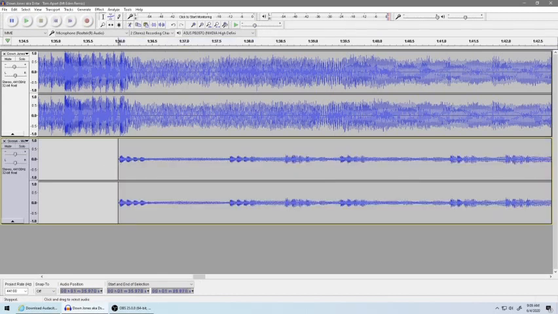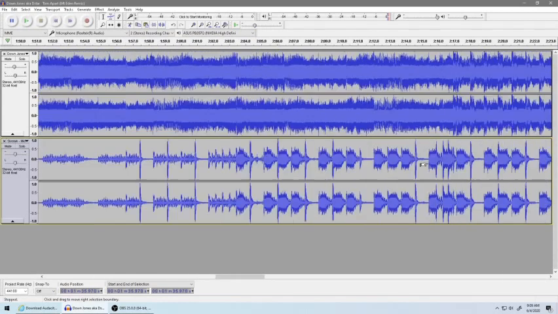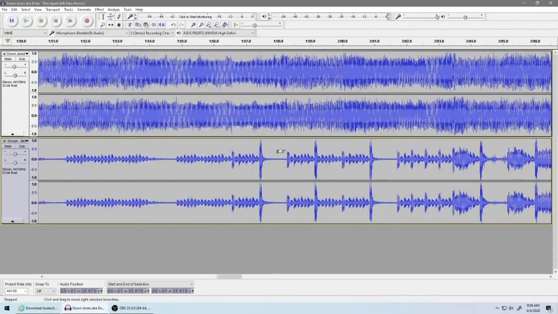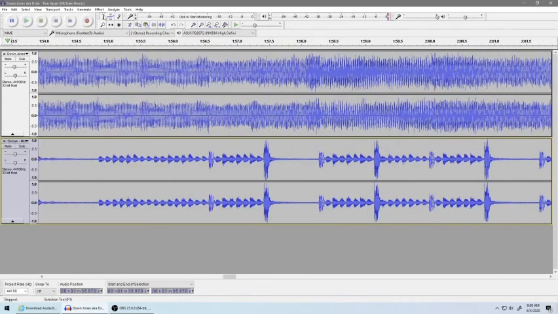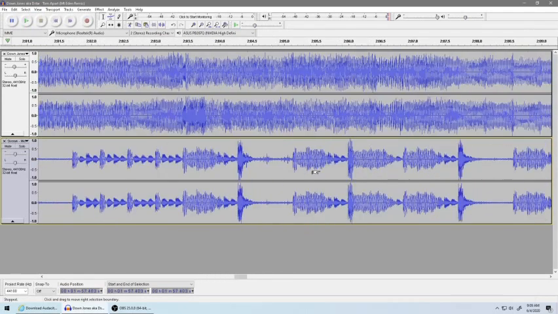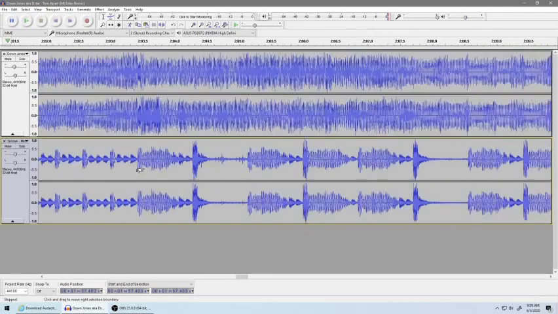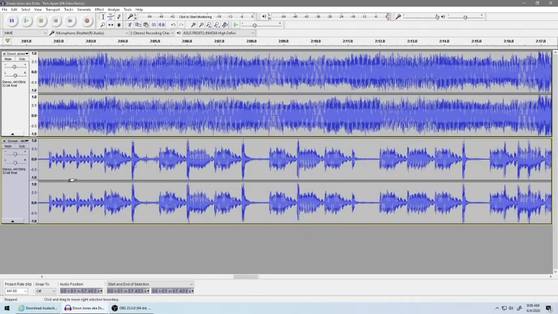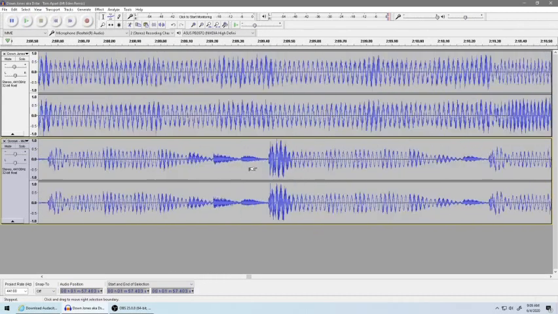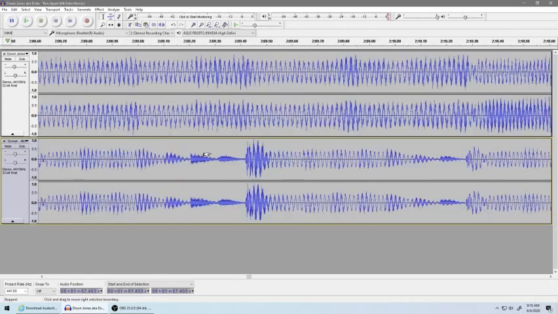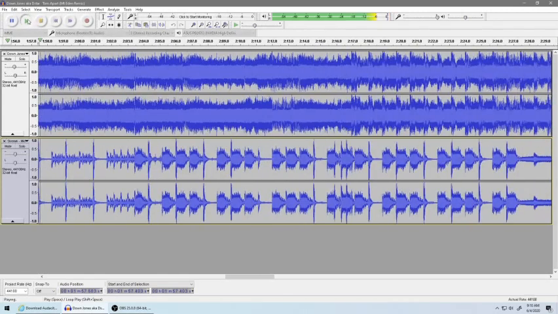And let's see here. We might have to realign them. So I'm just going to jump back here to where the beats start. Let's see here. Just want to see if they're lined up. Let's see where both of the beats start so it's easy to figure out. Looks like right here, maybe. Screw it.